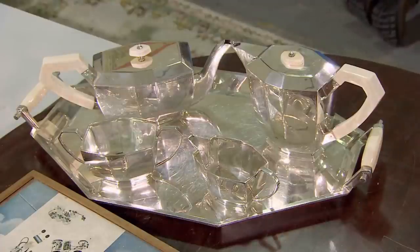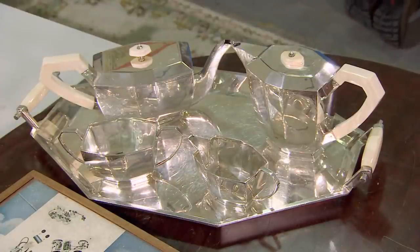Yeah, big difference. It is a big difference. I have to tell you, it's one of the most sensational pieces of silver of this period I've seen in many years. Happy? Yeah, thank you very much. It's a pleasure. What are you going to do with the money? Have you thought about it? Oh, yes. I'm selling it because I want to get the flat roof. It's leaking and I need to get it fixed. Okay. Yes, thank you. Sounds pretty good to me. The flat roof is leaking. We need a few quid to repair it.